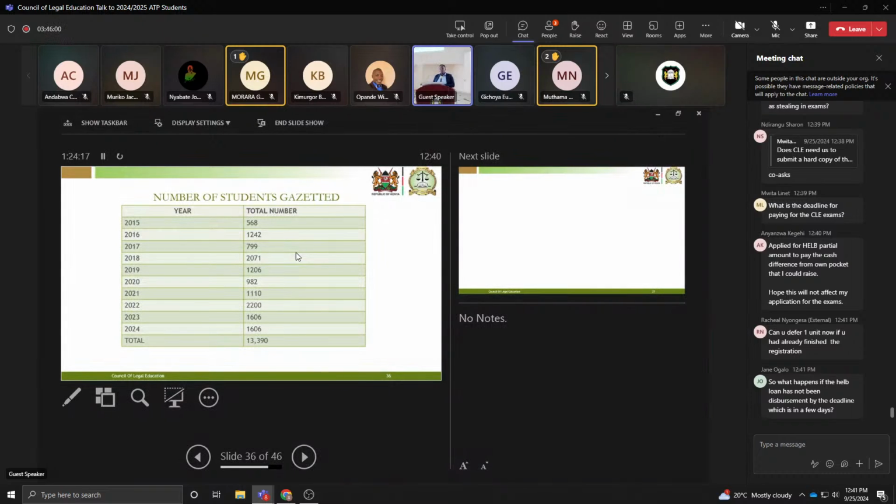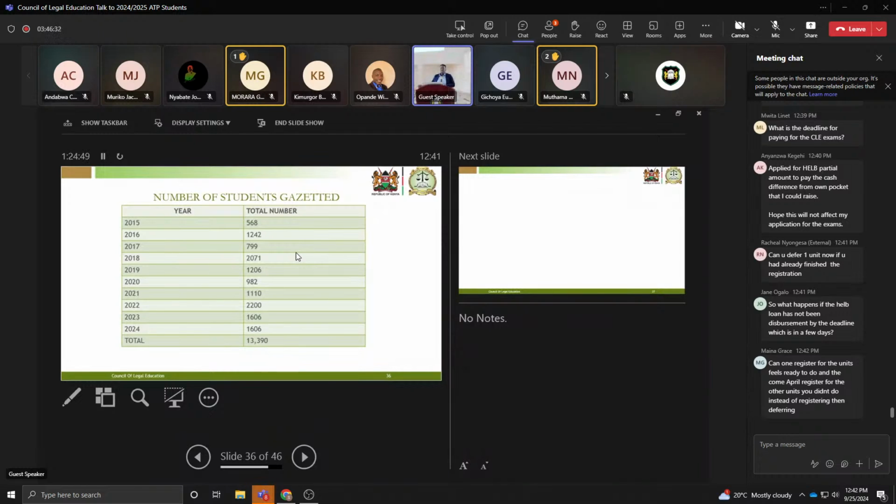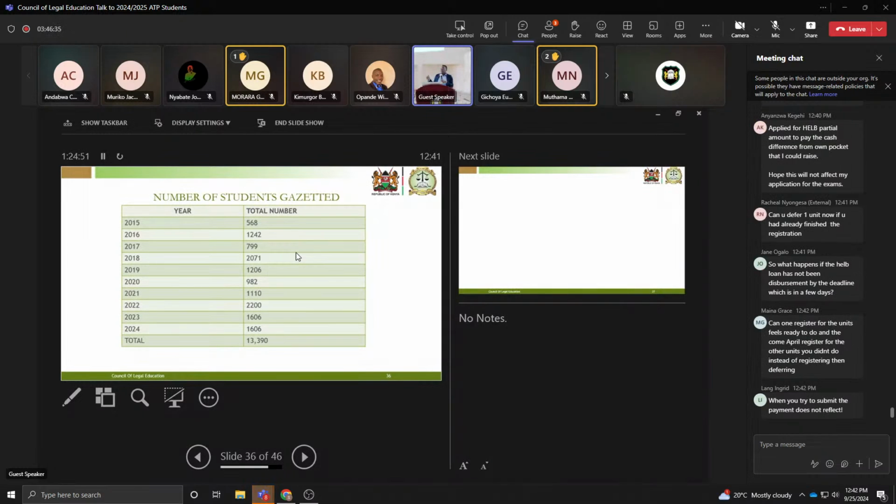We had a lot of problems when we were doing remark. Candidates went, they even paid on eCitizen, but they never came to complete the transaction. So on our end, we did not see that they had applied for remark, and the deadline had lapsed. The remark was done and the process completed, and there's nothing we could do apart from refunding their money. So please be careful, go back and complete that process, because now everything is on eCitizen.